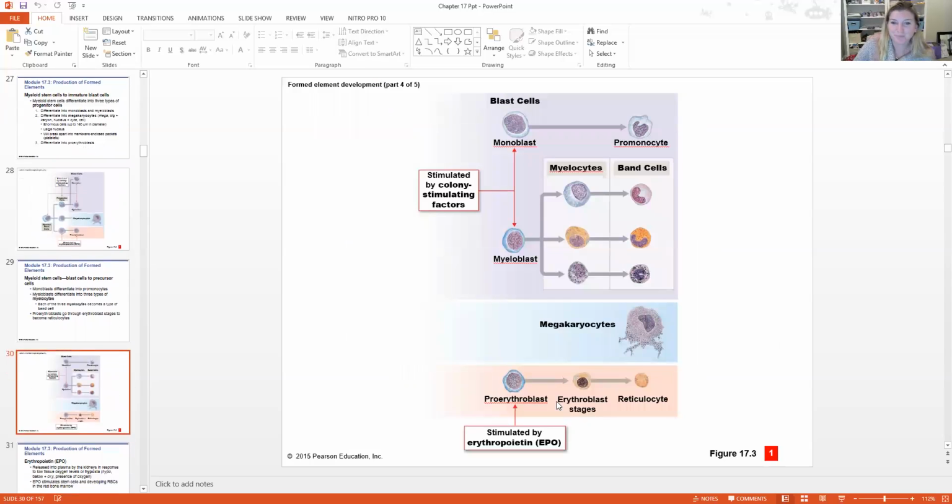So here you go. The myeloblast and monoblast, the monoblast is going to become a pro-monocyte, and the myeloblasts are going to become band cells. Those band cells should look familiar. Remember lab, right? These are going to eventually be those 3 types of white blood cells. Megakaryocytes, boom, that's done. They break off and form platelets. Pro-erythroblasts are going to go through several different stages and eventually become a reticulocyte. Notice what is missing between the erythroblast stage and the reticulocyte. It loses something. Do you see what it is?